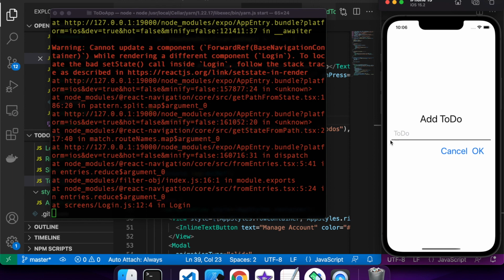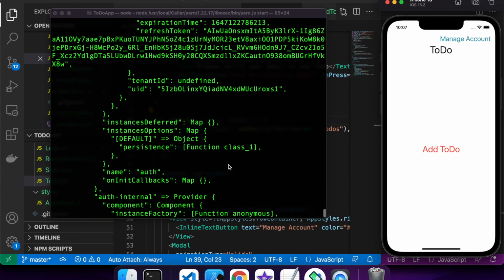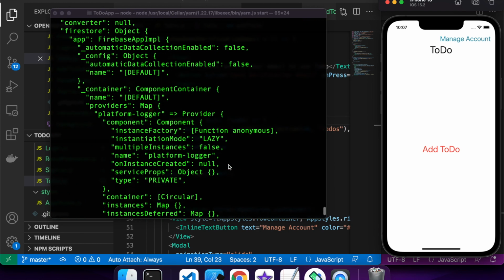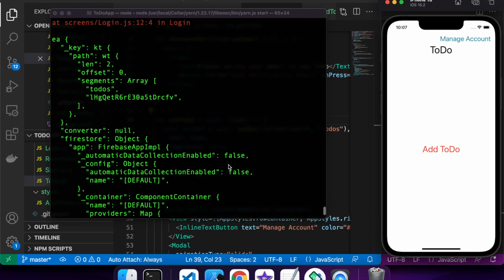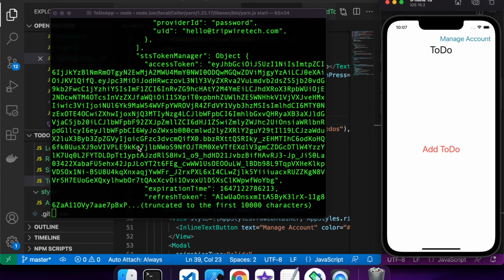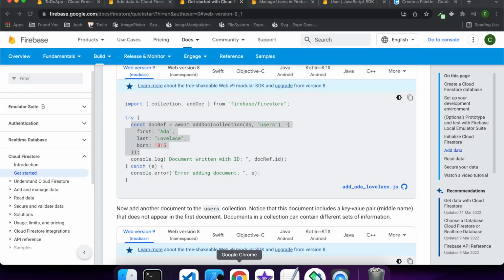So adding my to-do, I'll specify my item, wash dishes, and click OK. I've console logged what my doc ref is. That's just got a little bit of information on it. It's probably a bit too much detail. There'll be information on who the authenticated user is and all that sort of thing.